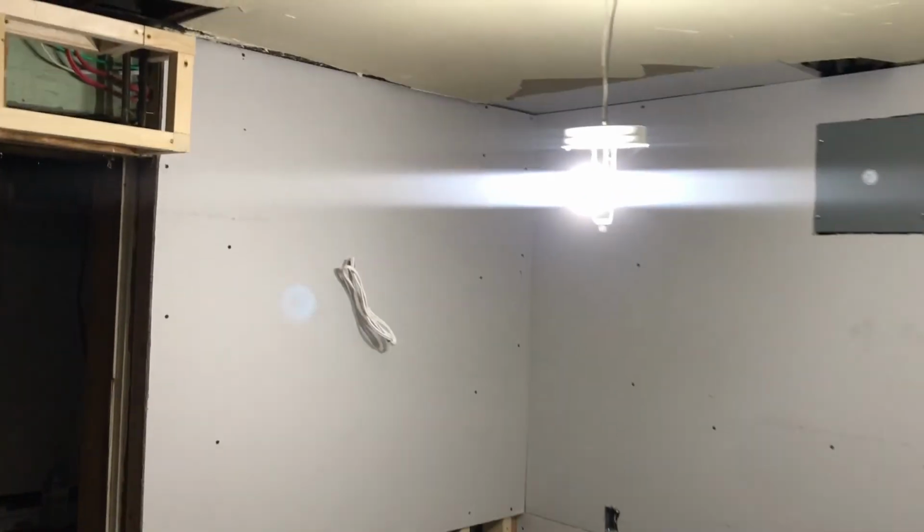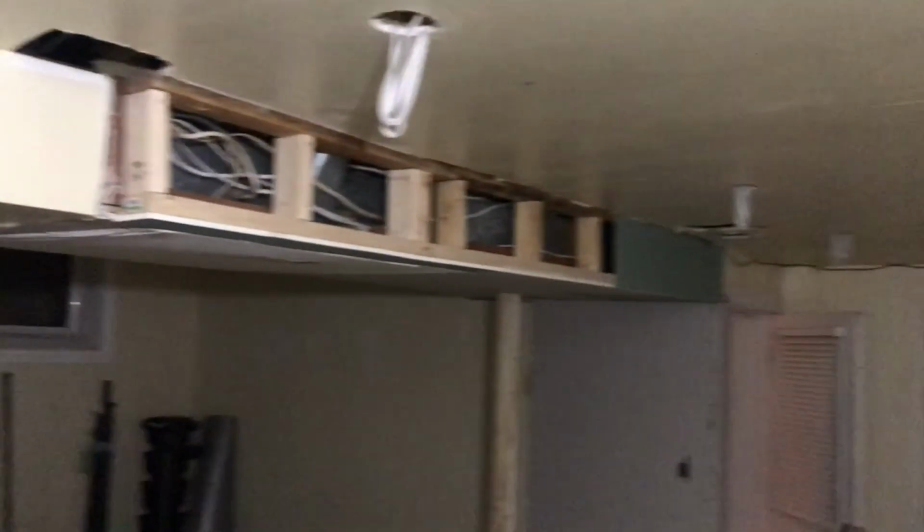So this is when we finished some of the walls. I think this was after day 2 of drywalling. Kind of moved pretty quick, but this is about 2 or 3 hours of work after work. So after we started probably around 6 p.m. and only worked about 2 or 3 hours to get some of this drywalling done. We're not professionals at drywalling, but I think it's coming along nicely.